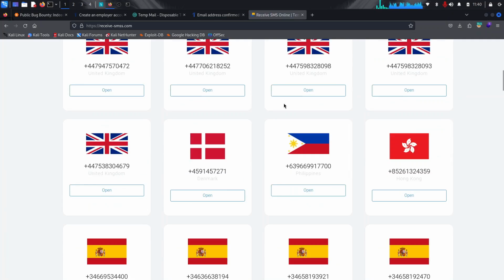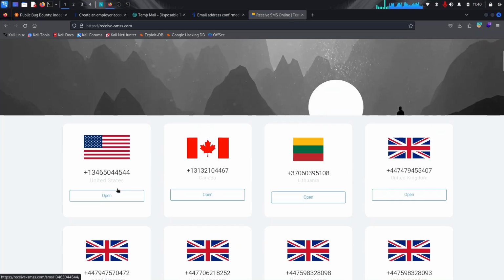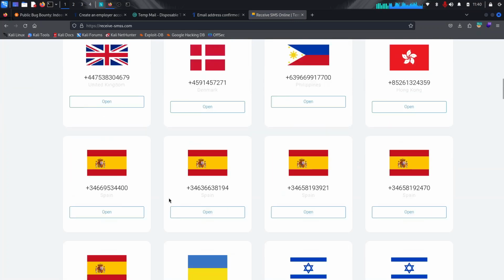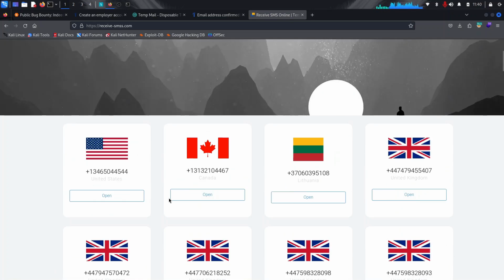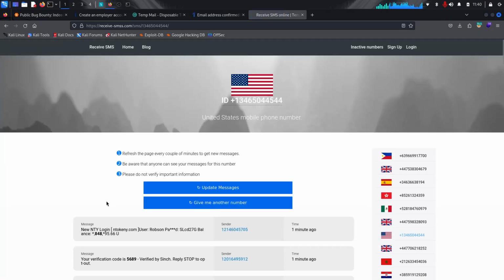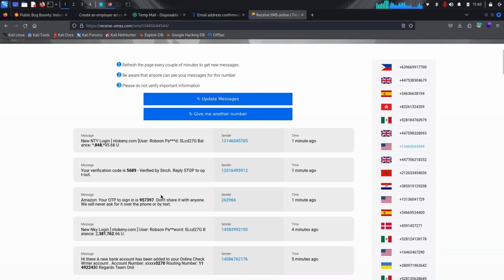Temporary phone numbers. Okay, let's do this one, the first. Oh no. Okay, let's just do the first one. I didn't know +13 was for US. Thought +12 was for US.